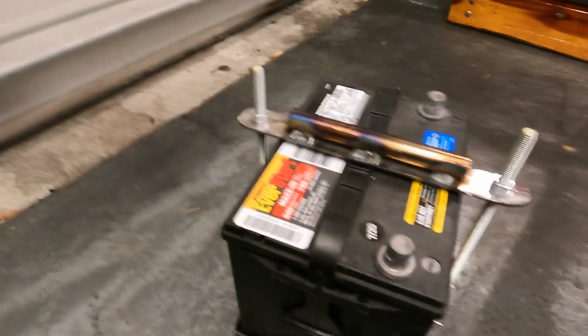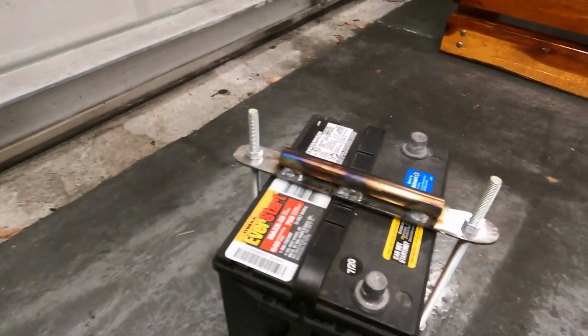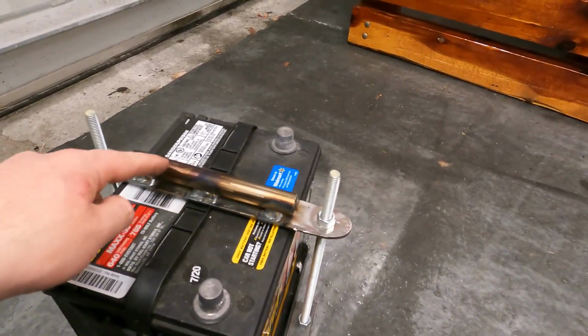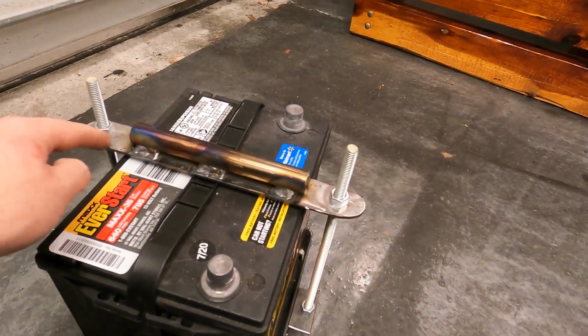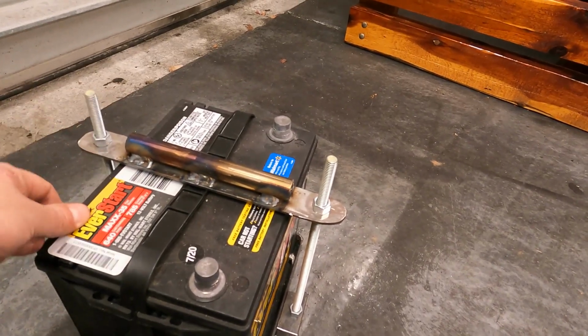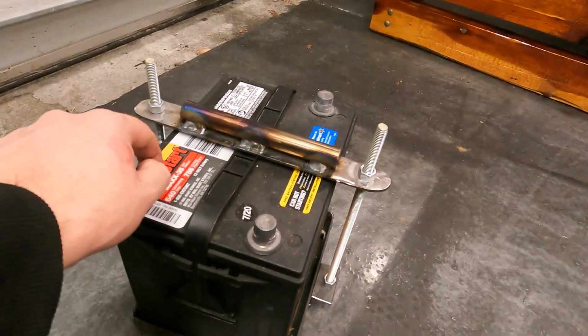All right, and this is where we're at. I'm actually really happy with it. As you guys probably saw, I added this round tube here just to reinforce this piece, because I was a little worried about it bending and being the main thing holding this battery into its tray. This isn't tightened all the way, but I'm really happy with it.